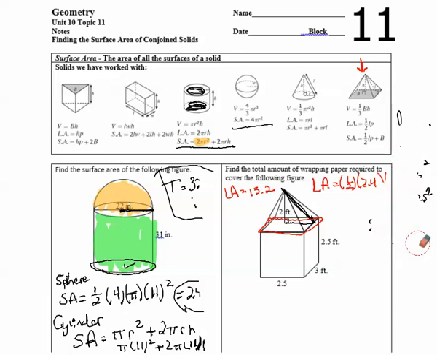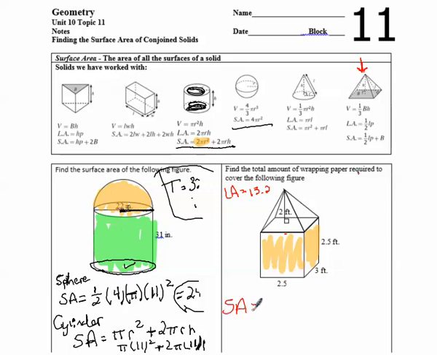Now for the bottom part. I want wrapping paper for here, here, around the back, and on the bottom, but not the top. So here I'm in a situation where I don't want lateral and I don't want surface. I want something in between. There isn't a lateral area formula for a cube, so I'm going to use surface area. My surface area formula has me do 2 of each of the faces. Let's think about what that really is.